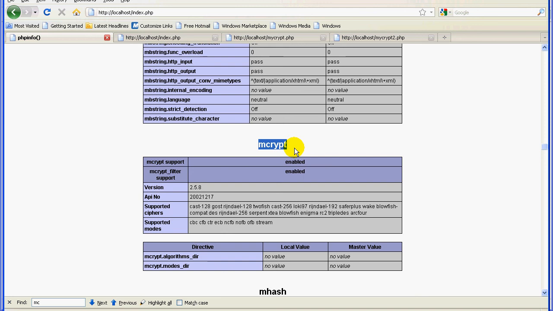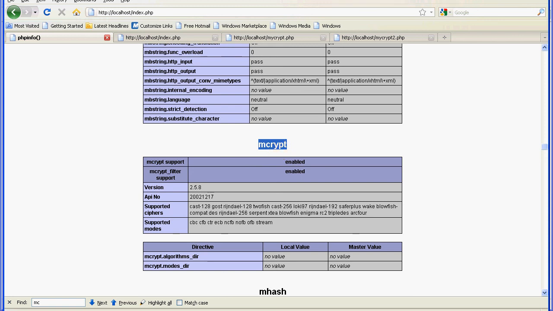Mcrypt is an extension. It may or may not be installed in your PHP. If it's not installed, you have to install it yourself, but if it exists there, then you can use this function. I will show you, in order to encrypt and decrypt strings in a more powerful way.